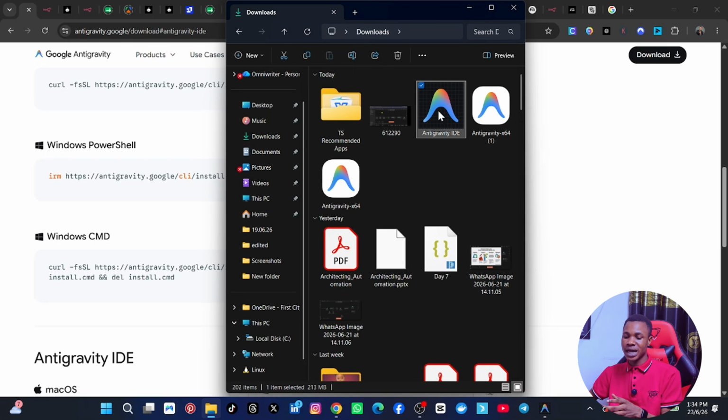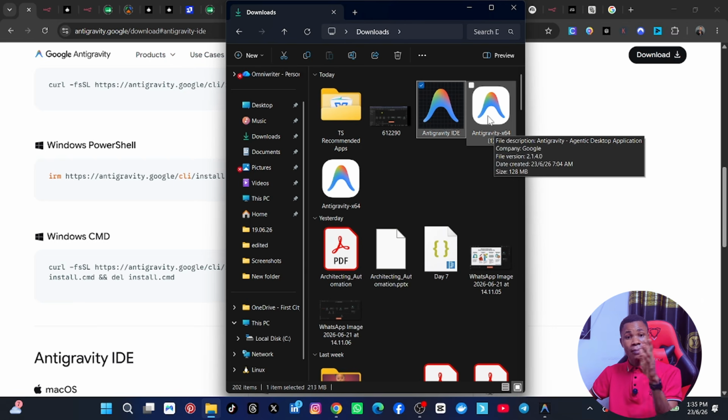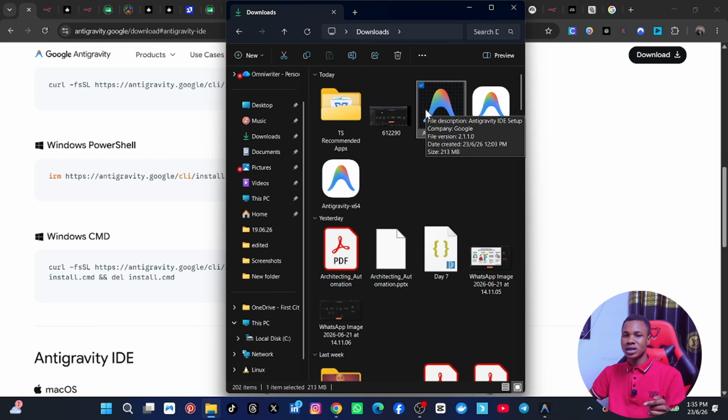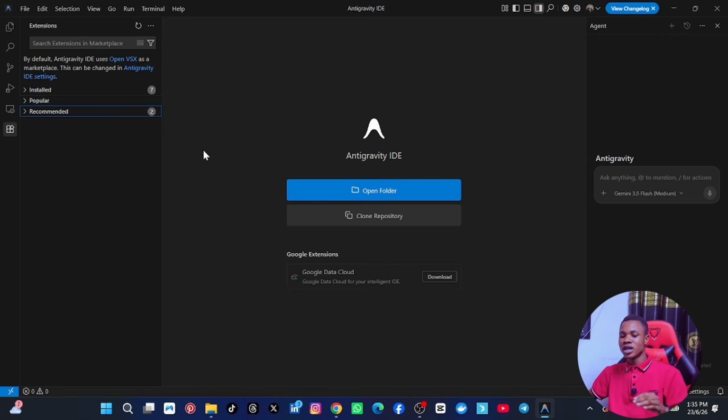The one I told you is not working is this one that is not working for me. It might work for you. Why not? You just go in. So just click on here and install it. Just follow the simple steps and install it. Once you successfully install it, it should bring you here. Just log in with your email, right? And when it brings you here, you have to first of all create a folder in your laptop before you can actually start creating whatever you want to create.